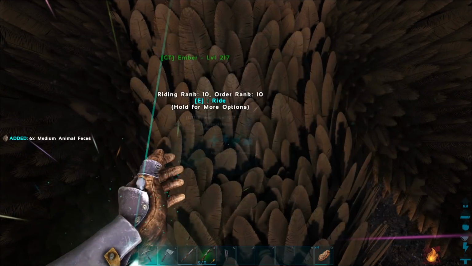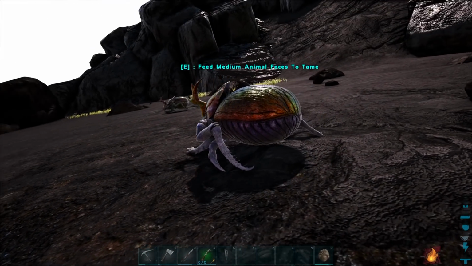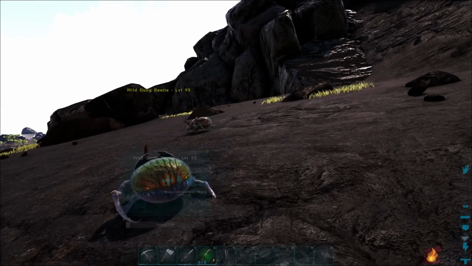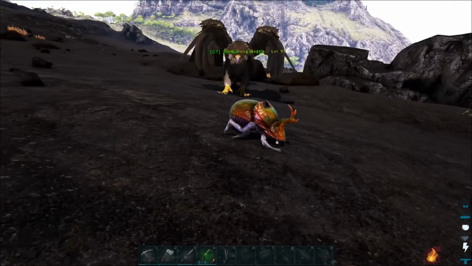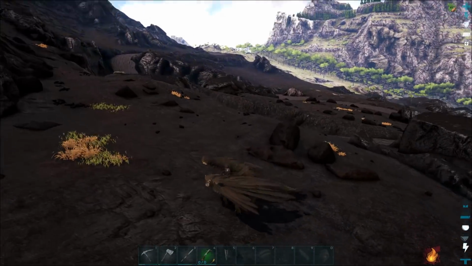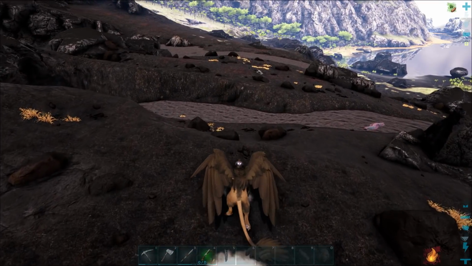Alright, this is what I need. Now, let's see how much this does. Haven't tamed a dung beetle yet here. Oh god. Oh wait, this is 95. That's not what I was looking for. 145, that's even worse. Okay, this is not what I came here for. There was a 55 somewhere. I'm not trying to tame a 95.